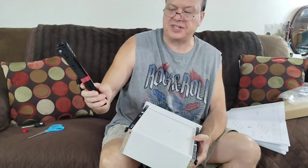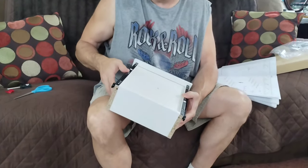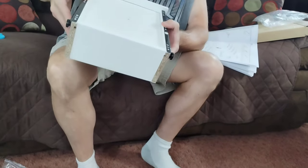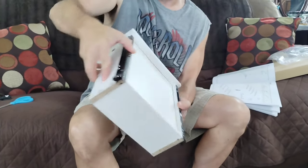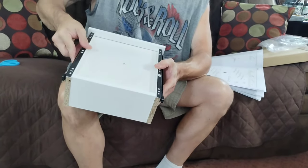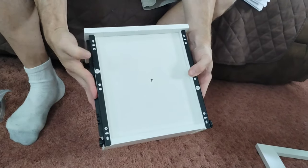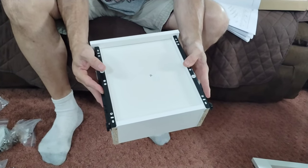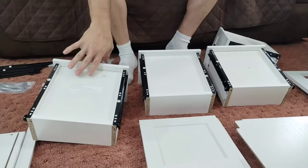These are together — there's CL and CR, DL and DR. You're going to cut those apart. You need a DR and a DL — that is drawer left, drawer right. You're going to turn your drawer upside down. The left is going to be on your right side because when you flip it over, it will be the left. So upside down, your DL is going to be on your right side, your DR is going to be on your left side. You can see the holes lined up right there. You're going to put a number six in each one of these. You're going to do that for all four drawers. Remember, your right side will be on your left because when you flip this, it will be your right side. Your four drawers should look like this now.